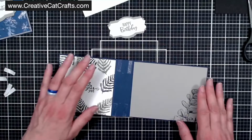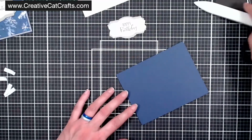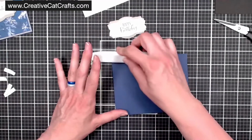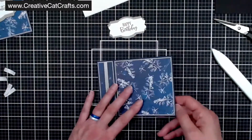So now I've got that tape exposed. Go ahead and fold it back, and then I'm going to turn it over and I'm going to burnish this down. And look at that, isn't that beautiful?